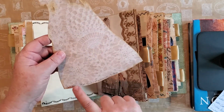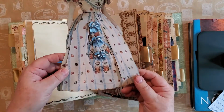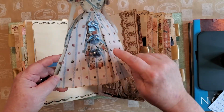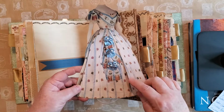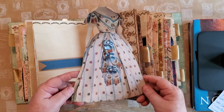This one, a ball gown from 1861, 1862. It's American, and it is taffeta. And it actually had little bows. I thought there was a bit much as far as the design goes, but it had bows here, and I thought, I have bows. So I just created larger bows to kind of bring it out.